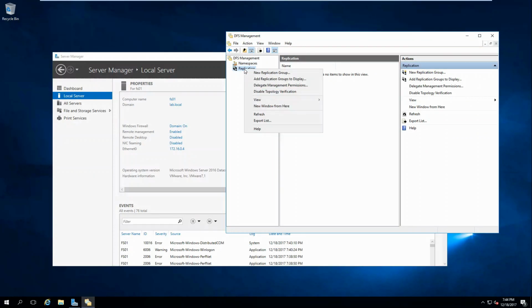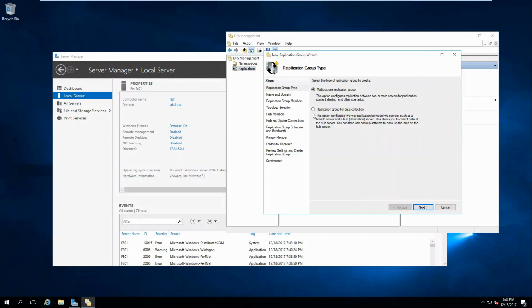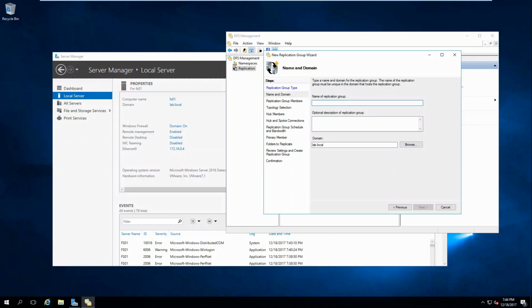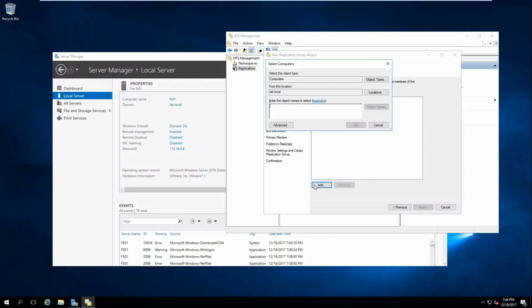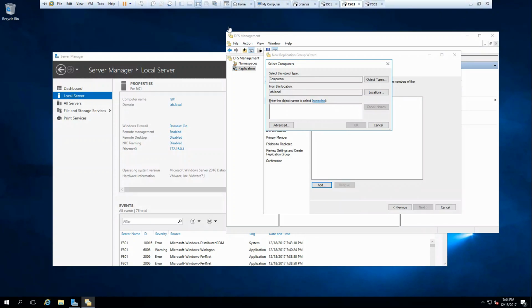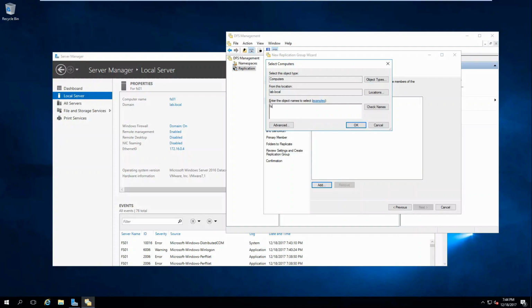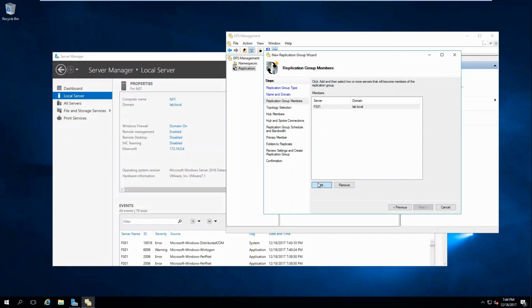Let's right click on Replication, click New Replication Group, Multi-Purpose, and we're going to call this one Test REP. Click Add on Server, and let's type FS01, and also add FS02.